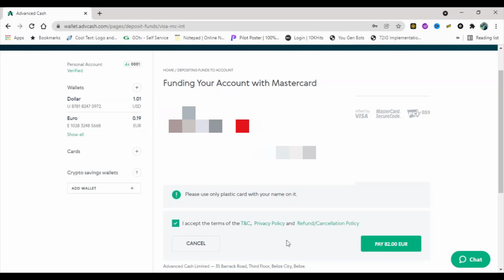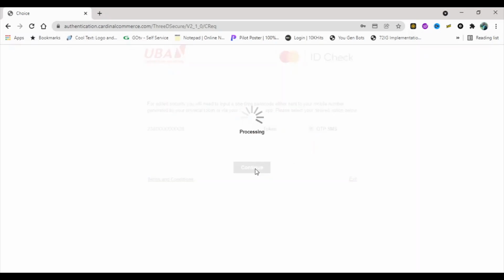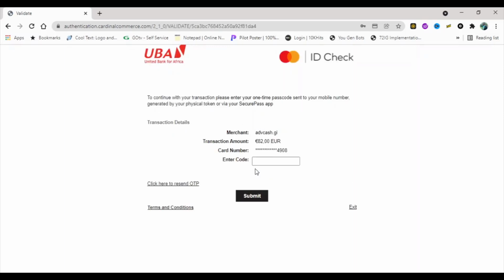Then I click on this and I click on pay. All right, so it's loading now. So I'm expecting the code. I'm using OTP, SMS, then continue. So I'm expecting the code.